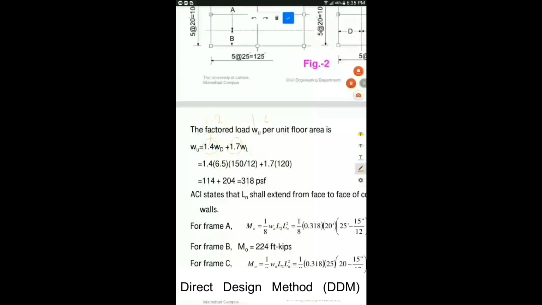which means the dead load coefficient is 1.2 and the live load coefficient is 1.6. So in the dead loads we have the self weight of the slab, because we have been given that the slab thickness is 6.5 inches. So you will convert this self weight of slab into an area load. We are going to multiply the density of concrete with the slab thickness. What we are doing here is multiplying the thickness of slab by the density.